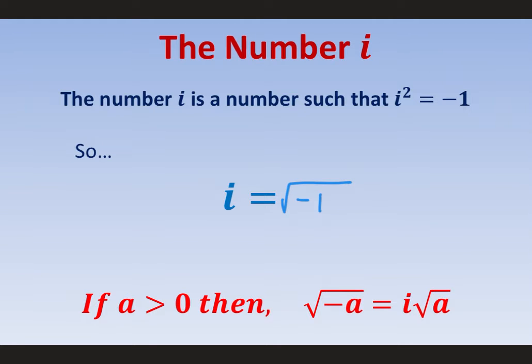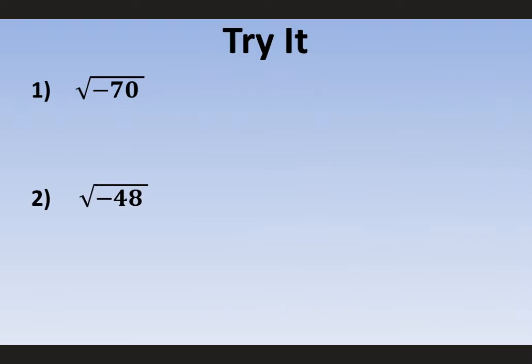Now, for a long time in your math career, the square root of -1 was a big no-no, and we often had square roots of -1, and we said they were undefined. That's in the real number system, but then we introduce these complex numbers to you, things involving I, and you're allowed to take the square root of a negative now. So adding on to what we talked about earlier, if we're simplifying a radical and we have a negative on the inside, then we can pull that negative out as I, as a square root of -1, which is I.